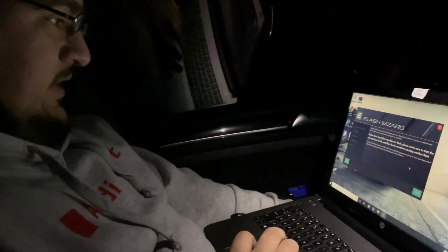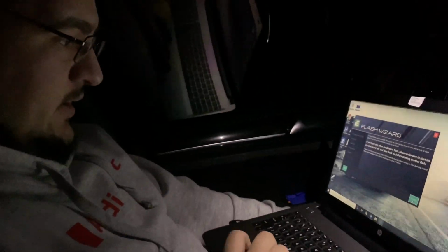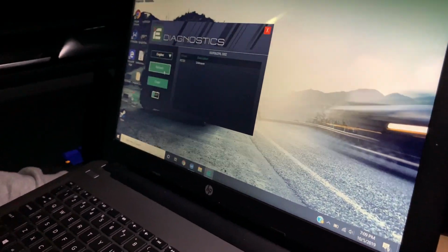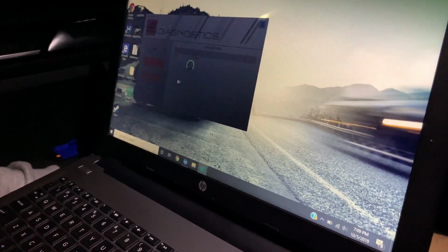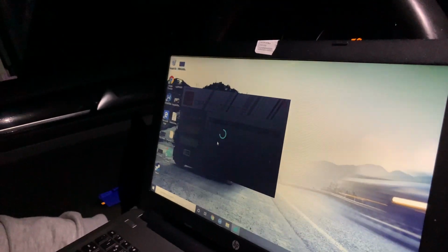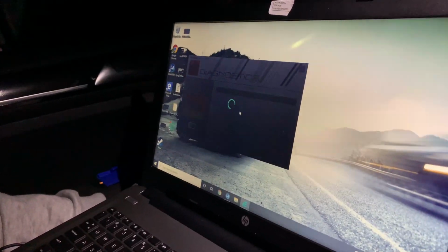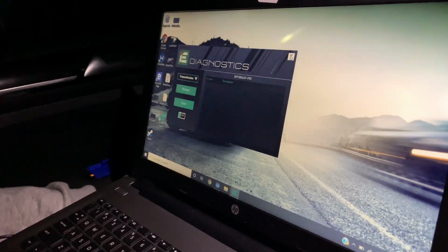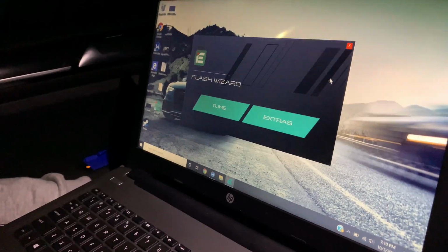All right, so the tune's finished now. As you can see, he's going to have a TPMS light for a little while, but whatever. What you want to do afterwards, every time, even if there's no codes after you refresh it, look at that, the P0101. You're going to want to clear these, because if you start your car right after tuning, it's going to send it straight to limp mode. Let's refresh this. Even though there's nothing, just click clear. This is a good way to make sure your car doesn't end up in limp mode. And then we should be done.